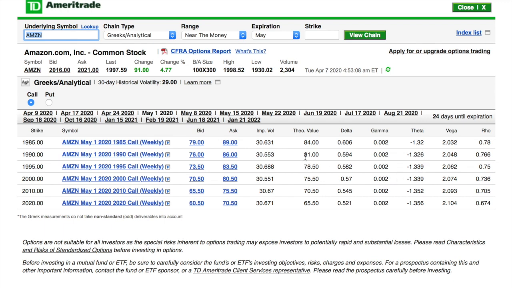I gave you a little bit on it, but this is how you can look it up inside of TD Ameritrade. So for all your option traders out there that are buying calls and puts, there's a little more to it than just looking at the bid and ask price. You've got to look at the implied volatility and the delta. This is going to give you more indication of what stocks will move faster, in a good way or a bad way. So all types of analytical data you can look at, and this is how you can do it. I hope this helped you look up the Greek symbols inside of TD Ameritrade for options.